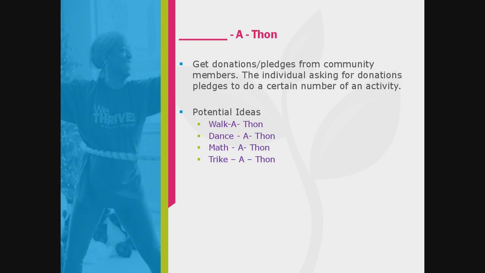So the next one is blank-a-thon. Within this type of fundraiser, you're getting donations or pledges from community members, and typically the individual asking for those donations or pledges will then pledge themselves to do a certain number of the specific activity. For example, walk-a-thon. A community member will get donations and pledges from other community members, and they pledge, for every mile I walk, my neighbor across the street agreed to give me $1.